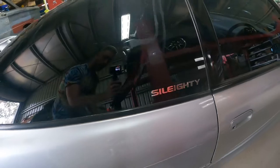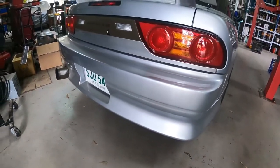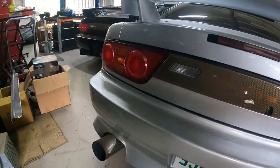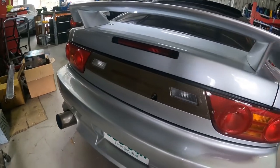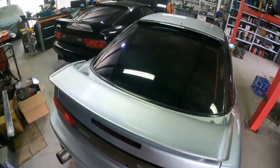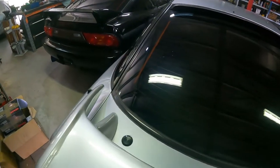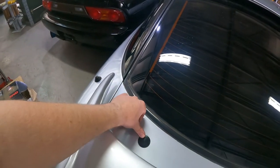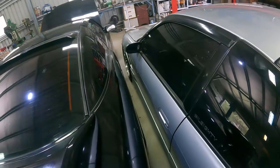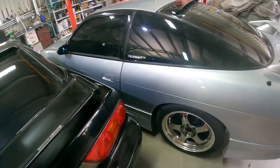See, Sil80. And then on the rear, got the Vertex rear bar. That was also on the car. I just left it. And the TypeX rear tail lights with garnish, and TypeX rear wing, and also roof spoiler on there. And I've done the delete for the rear wiper. It's a bit parked in, so you can't see this side of the car, but it's pretty much the same.